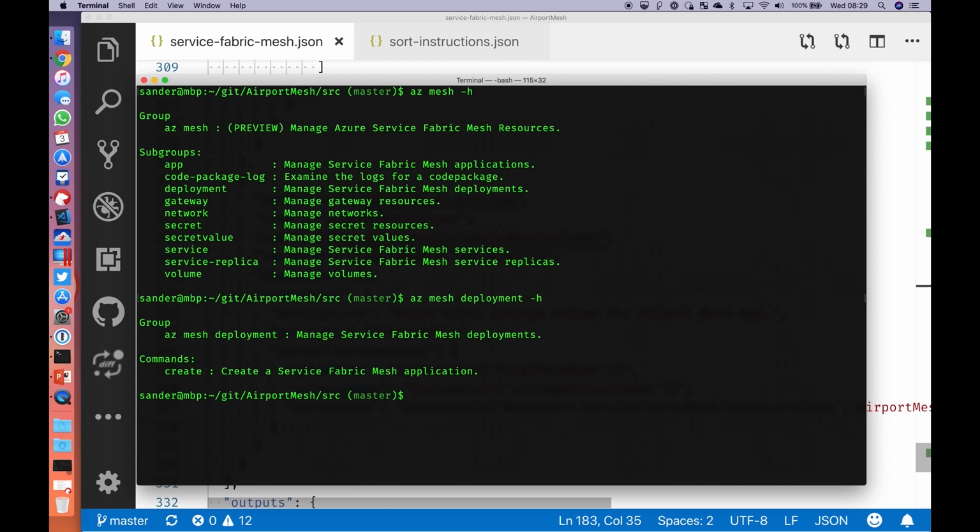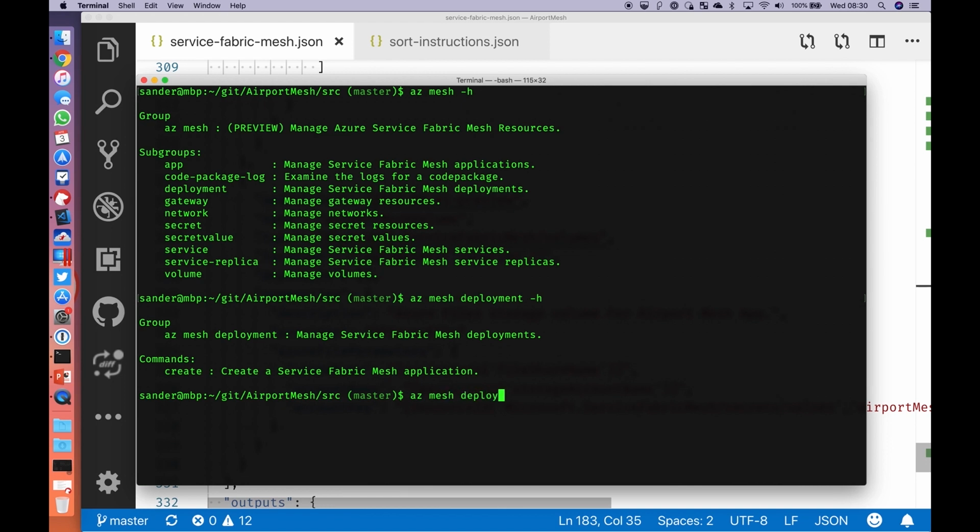You can see I can create a deployment, and then it will start deploying, and once the deployment is done, I can go to the app. Then resource, it's an application, and then it's an instantiated application, and I can manage the application through that. Nice. Yeah. So let's create a new one.